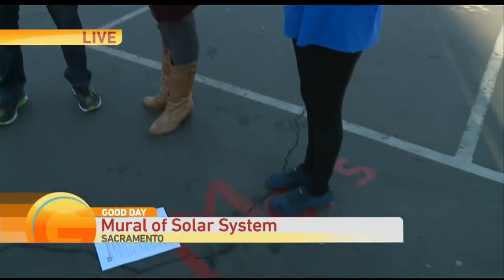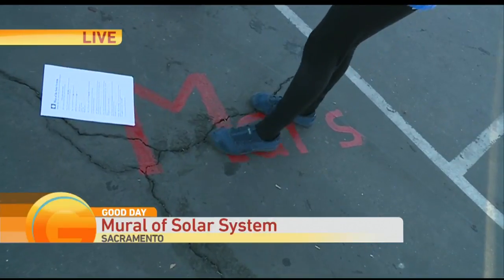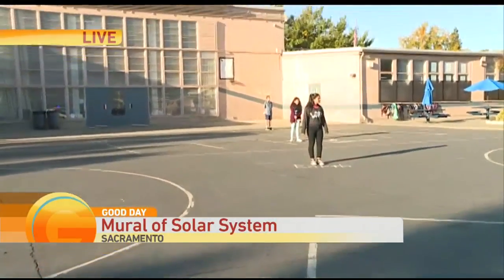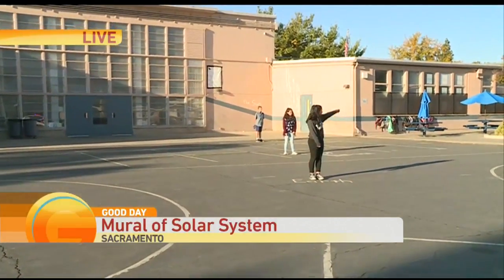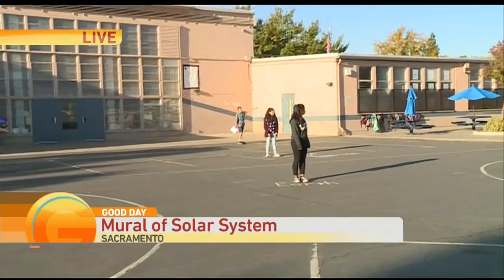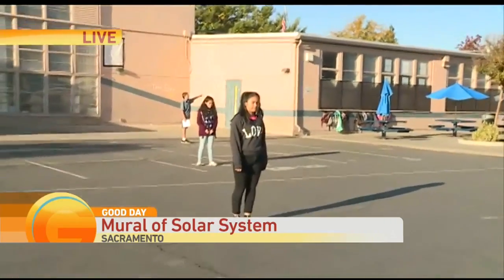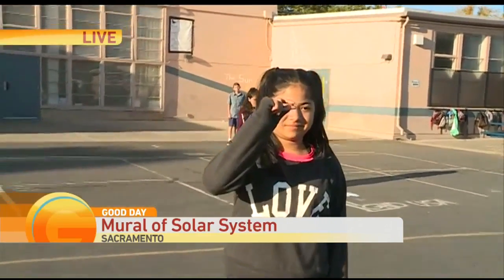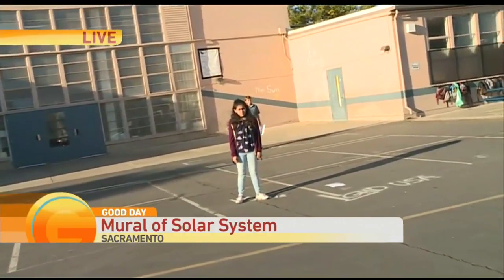We wanted to give the kids and everybody who's watching an idea of the actual size of the solar system and the size of the planets — how incredibly large the solar system is, but at the same time how incredibly small our planet is in relation to the solar system. What a great assignment to really put it together in a way that we can all see to scale how far these planets are from each other and what they mean. You took this out of the classroom and really let the kids get involved.